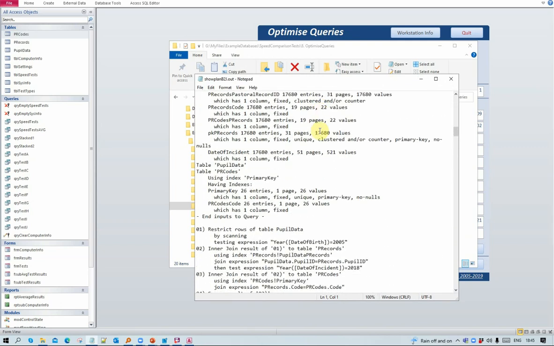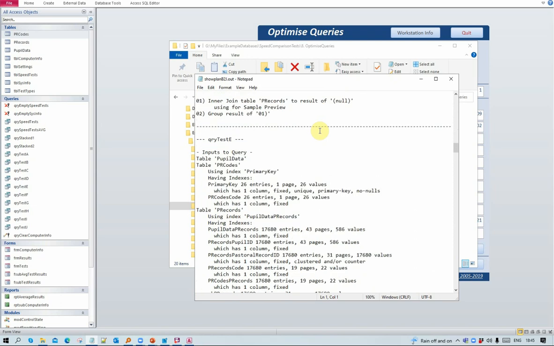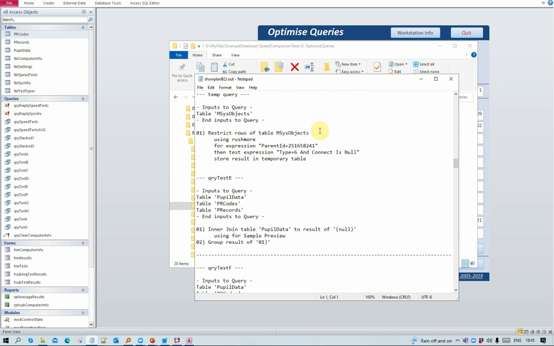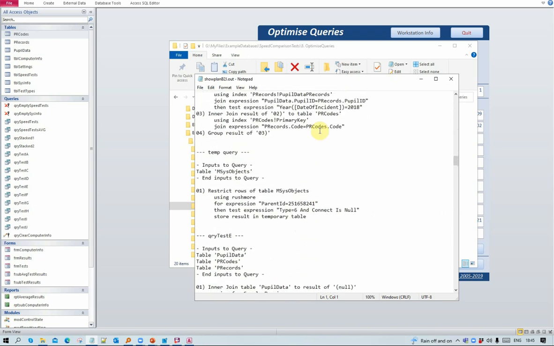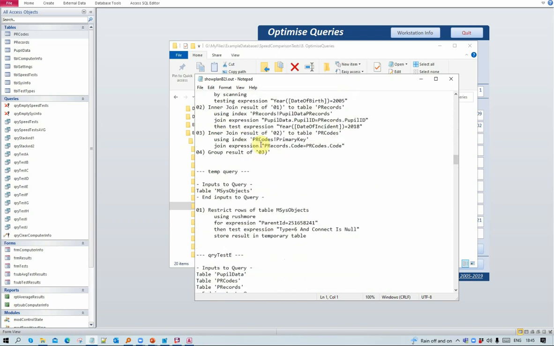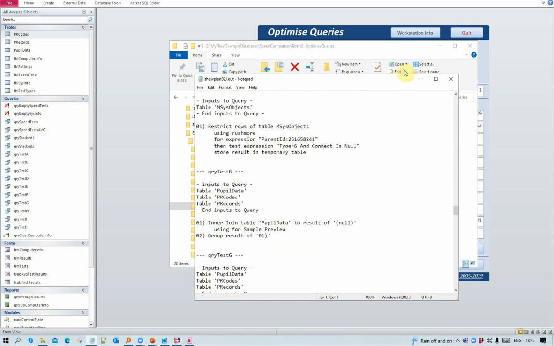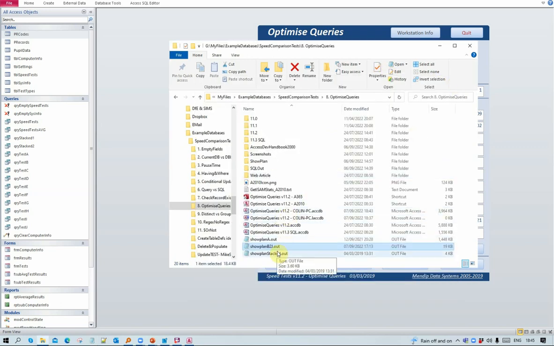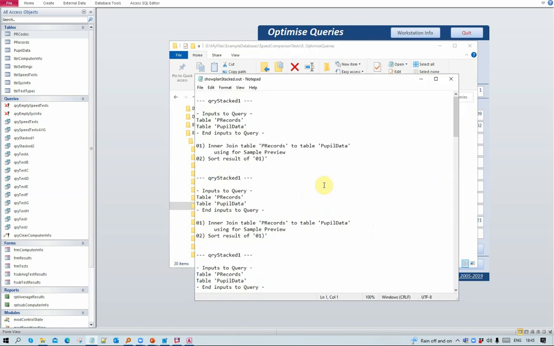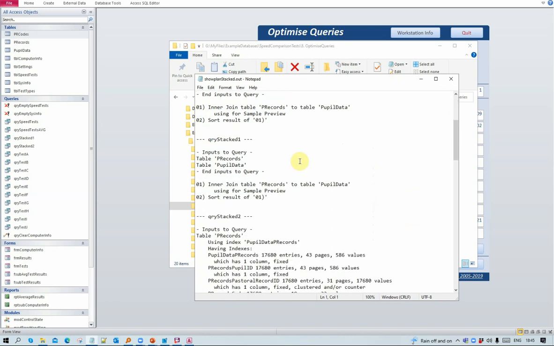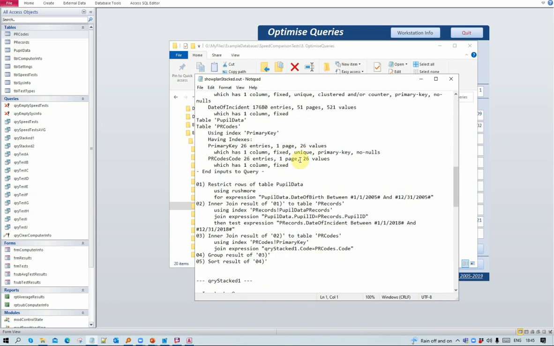Then we get gradually, as we carry on, the use of indexes more and more, the less and less of scanning, although there was one in that little bit there, and so on. And eventually we get to the end result, which is actually completely index and Rushmore. And the stats query, pretty much the same, does each one in turn. And again, it's much more efficient.